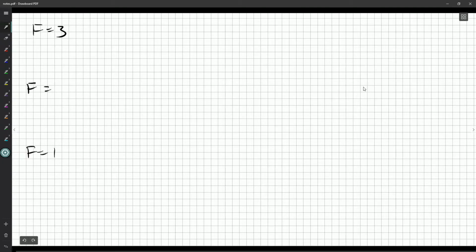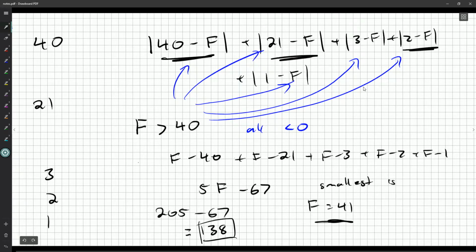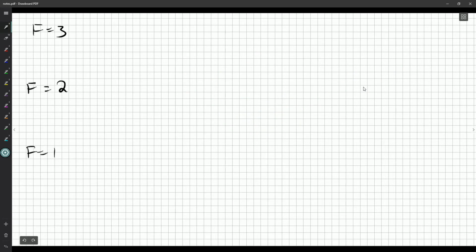And you may have long since lost interest in this, but I'm just trying to very, very meticulously show you how to go through this in case you saw a harder question. A harder question involving lots of floors and there's a lot of variables to work on. This is what we look at. We look at a nice expression for the total distance, and then we say, okay, where can f be to make me simplify this? Because I can't add with absolute values. But if I know f is in this particular range of values, then suddenly this is not a problem.